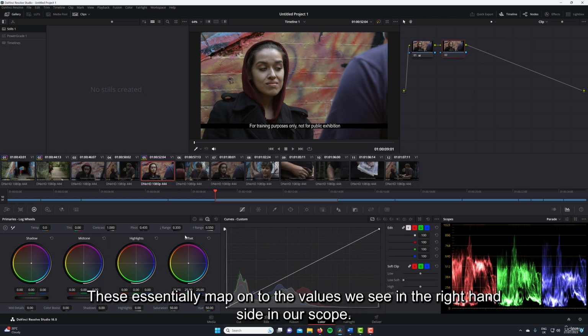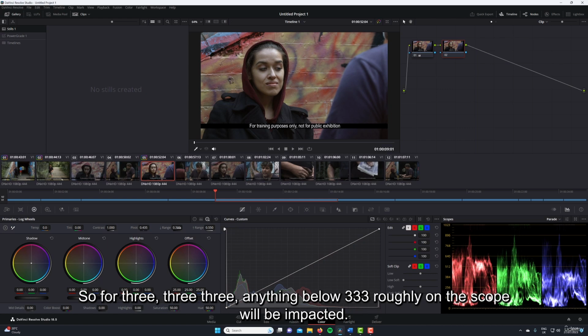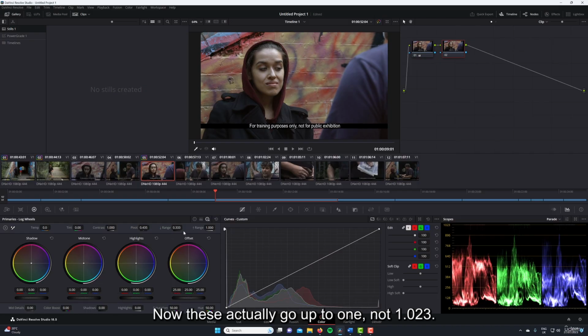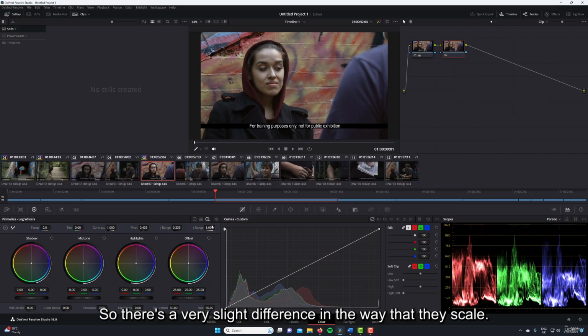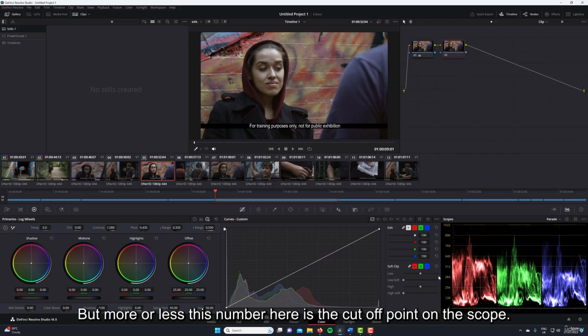These essentially map on to the values we see in the right-hand side in our scope. So for 333, anything below 333, roughly, on the scope will be impacted. Now these actually go up to 1, not 1.023, so there's a very slight difference in the way that they scale, but more or less this number here is the cutoff point on the scope.